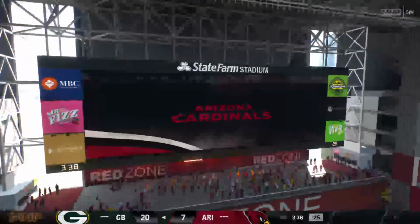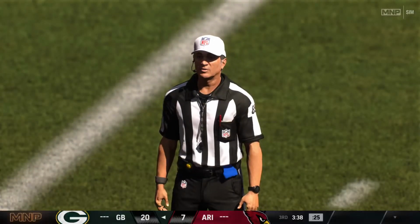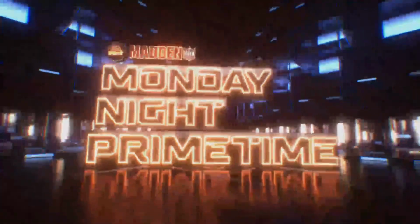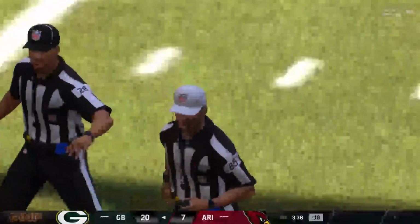So we've got a stoppage now. Figured this might be coming. We're going to take another look to see if this was indeed a touchdown. Well, this right here is where having all those camera angles comes into play. We're going to get a much clearer picture thanks to all the shots we've got. Yep, technology, everybody's friend right now. We get to watch it again and again, unlike these officials who got to see it once in real time. We just have to see, is there clear enough evidence to overturn the call that was made down there on the field?